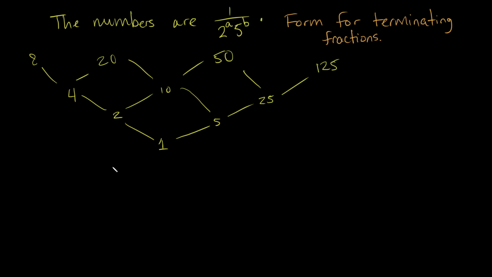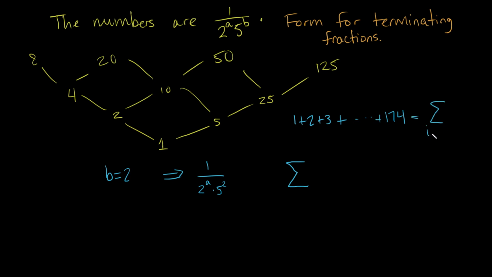If I just wanted to sum up, let's pretend that b didn't exist. B was just equal to 2. So if b was equal to 2, I could sum this up easily, because then I'd be trying to sum up 1 divided by 2 to some number times, well, 5 squared is just 5 squared. And the sum of this is just going to be the sum using sigma notation, and if you don't know sigma notation, it is just a lazy mathematician's way of summing a lot of things. So like if you wanted to sum 1, 2, 3, 4, all the way up to 174, there's no way you would actually write out that sum, so you just write sigma of some index starting at 1, ending at 174, and just adding that index at every point.